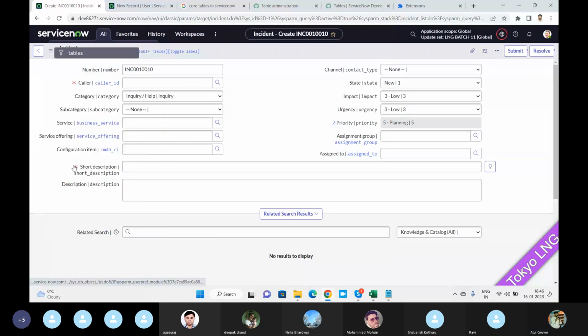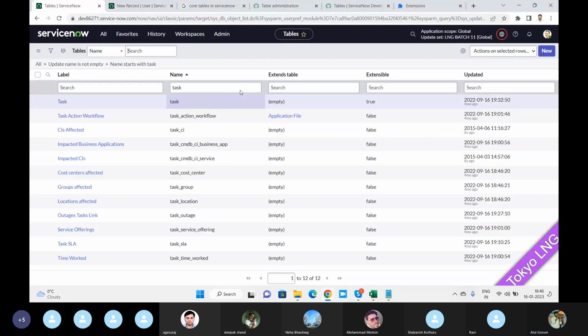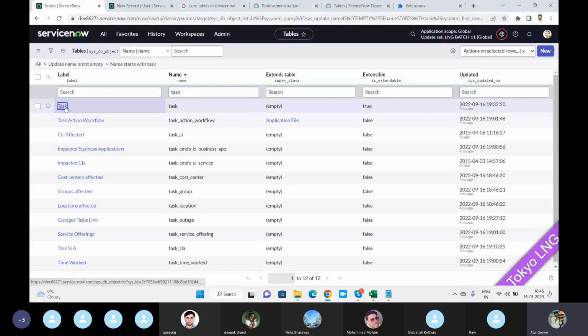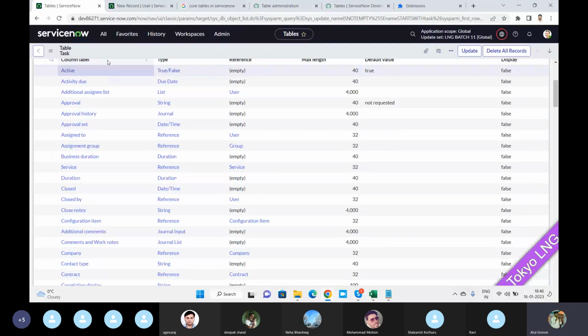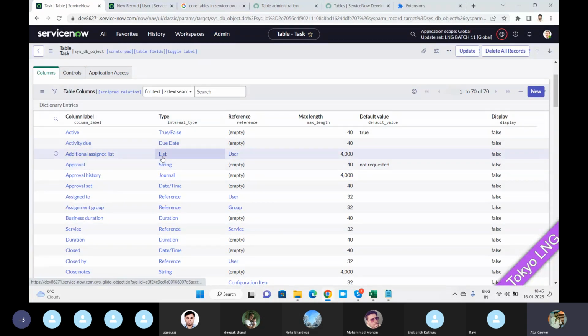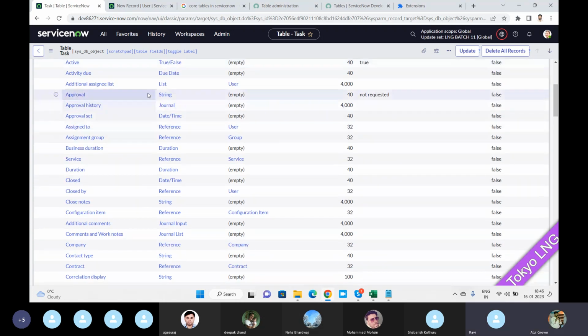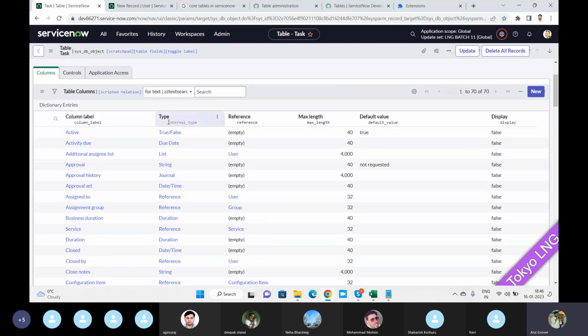Open the task table, and read about this field. Read it. Label and the type. You should know that these are the words which are going to be your bread, butter, and jam going forward. Okay. Read. What is the type here?